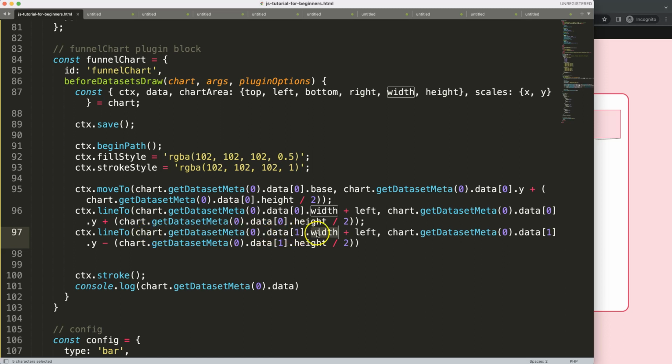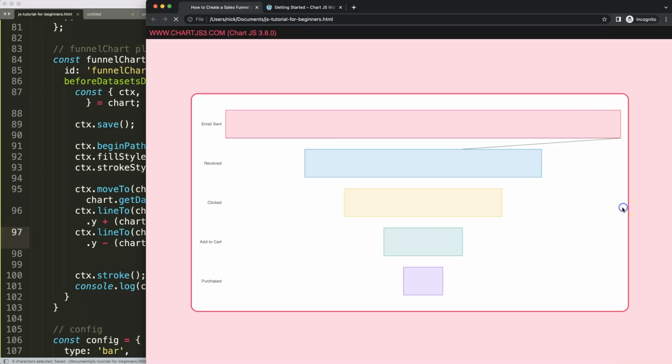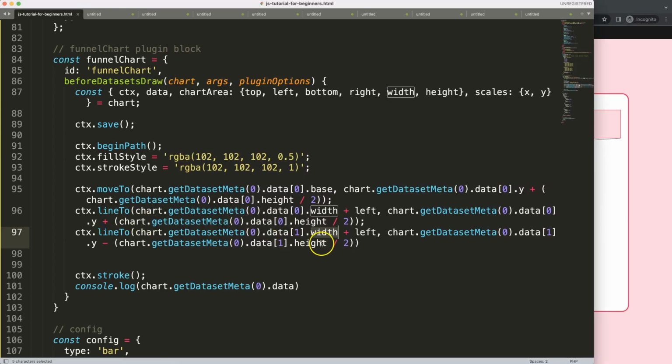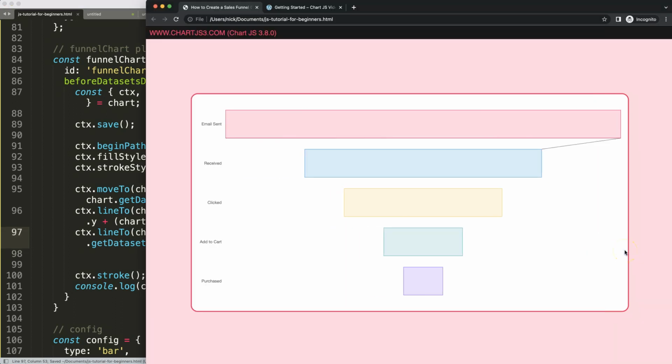We're going to put in this data set plus data 1, which is correct. And we have here the width. So I wonder what even happens if we have that. It goes down here. All right. But the width here plus left, that is not what we need. We need to say here, this should be the X itself. Let's see if I save that and go here. All right. So there we are.